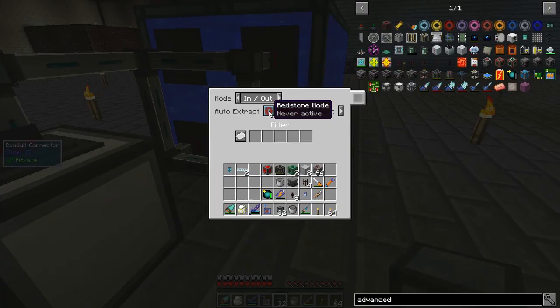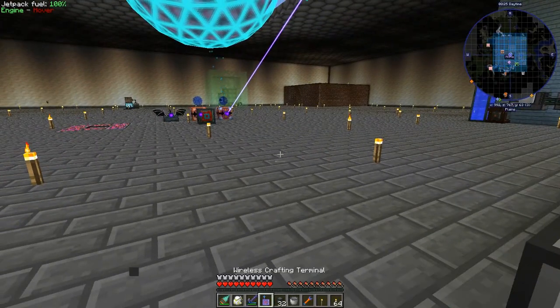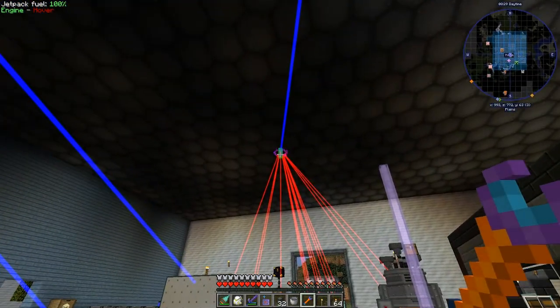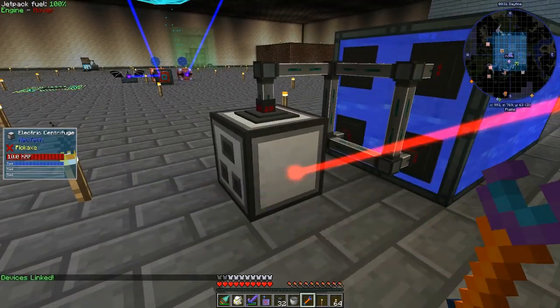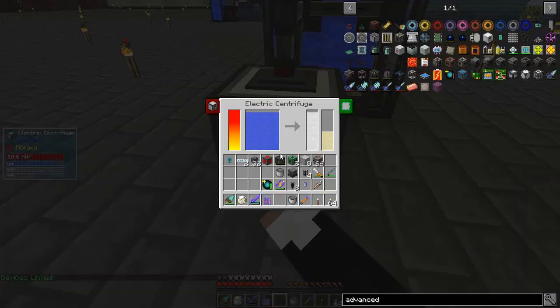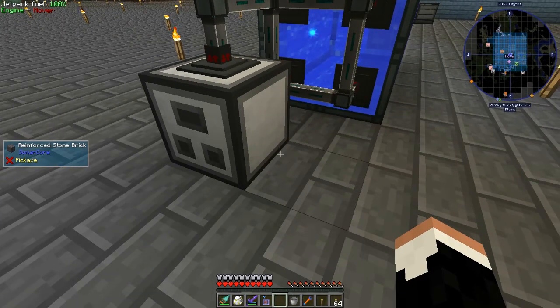Not at all what I meant to do, but whatever. That's going to fill up with water. We're going to get our crystal binder, which is currently wired into that wireless crystal up there. We're going to connect that. This thing is now getting power from the wireless network. It's already filled up with liquid hydrogen and liquid oxygen.